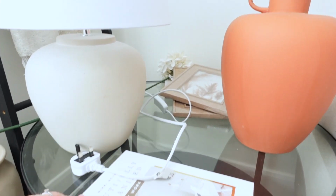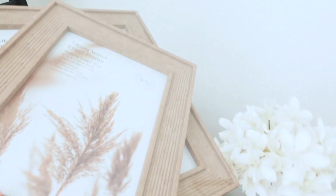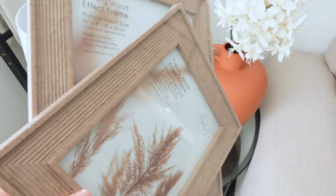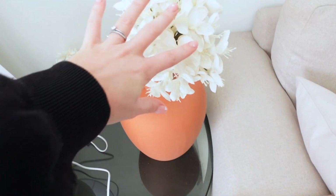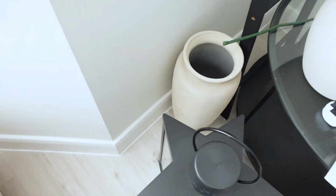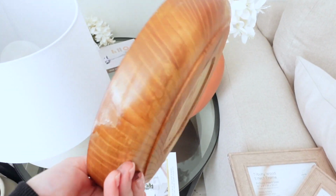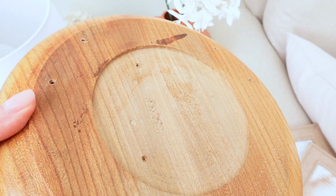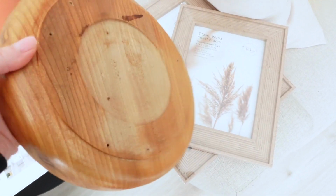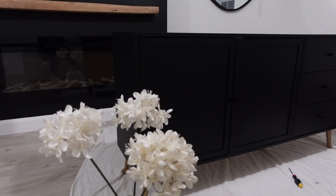With this little book, I've got some really nice frames here, which I just thought would bring a little bit more warmth because I had black before and it just didn't go. So I've got those, which I absolutely love. And then the vase out, and also this, which I picked up in the charity shop. It was £2.50, and I'm going to give it a good sand down because I think the original colour is sort of that light wood, which is going to go well with the frames and my beam, which is on here. What a lovely finish.